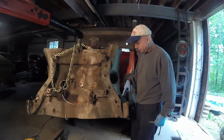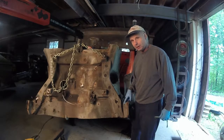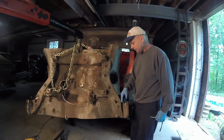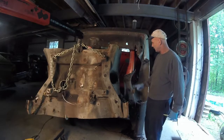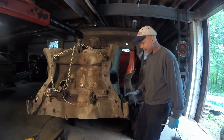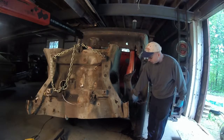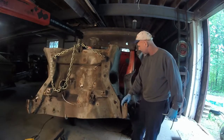And I'm sitting there going, well, if it's a homologation special, why wouldn't they use this? That way, you just put a nut and a bolt inside here, and you can do the compression strut. And this can be used as a compression strut on both sides. And there we go. Matter of fact, I'm going to keep this structure. This is all really solid. This is beginning to rust. That side is completely rotted over there.